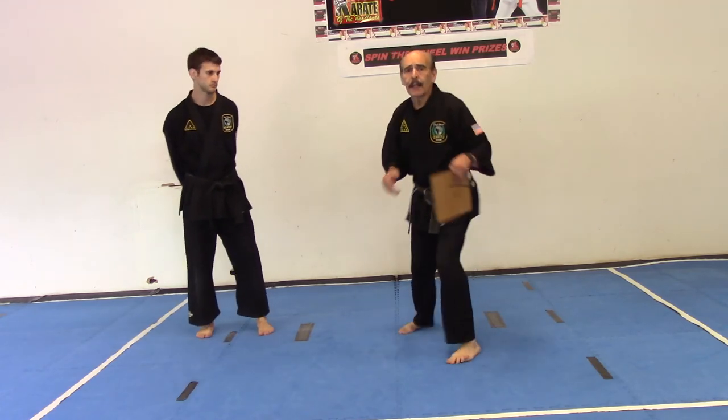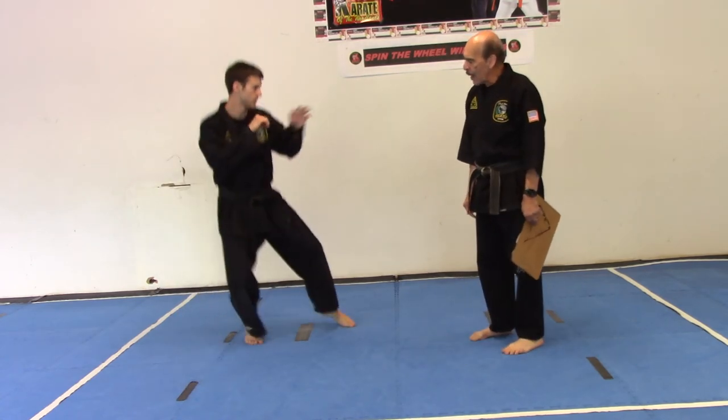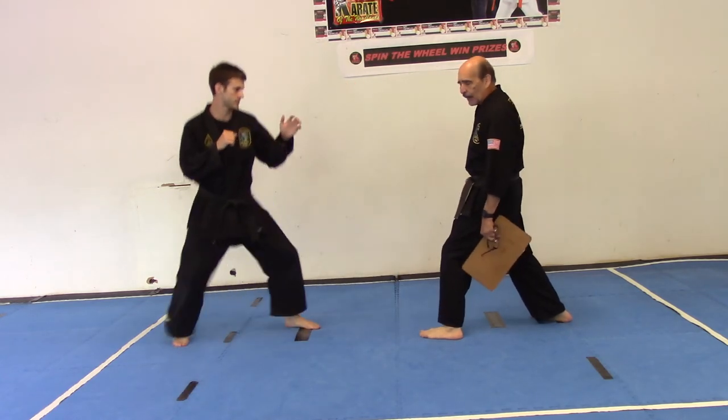Okay, so again, back foot's coming in and out. Watch Mr. Jameson. Back foot comes in and out, but when he's in that position, he can quickly, boom, shoot in, strike to the groin, strike to the ribs, strike to the head, okay?